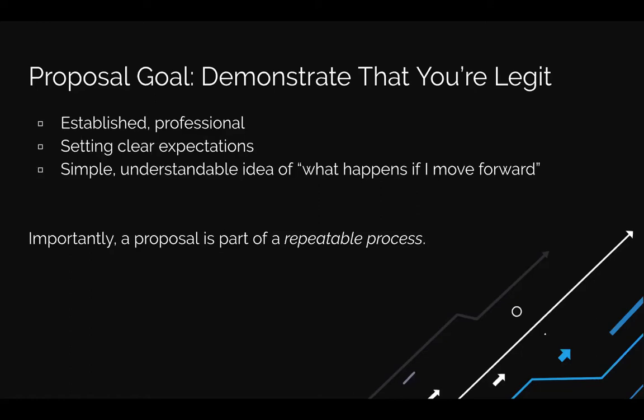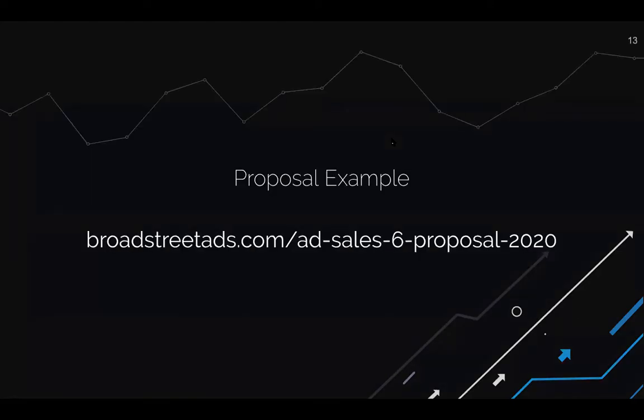And it's so easy to underestimate why that's so important. A repeatable process is going to help you scale your business as you work with more publishers, as you hire somebody to do some of the sales work for you. The ability to use the same proposal that demonstrates who you are, what you're good at, what you do, doing that over and over is going to help you close more sales, reach out to more people, etc. So a proposal is a really important part of that repeatable process. And something I kind of skipped here, it also helps clear the fog. What happens if I move forward?